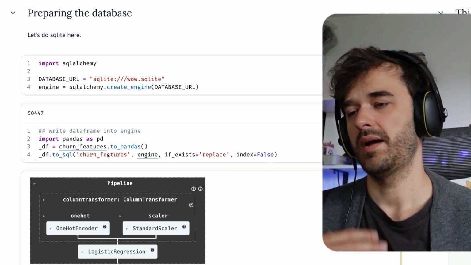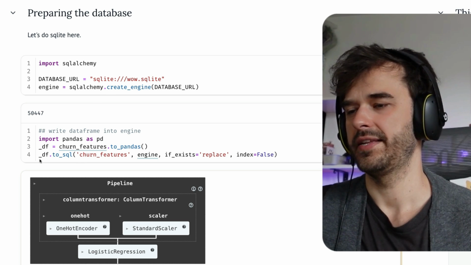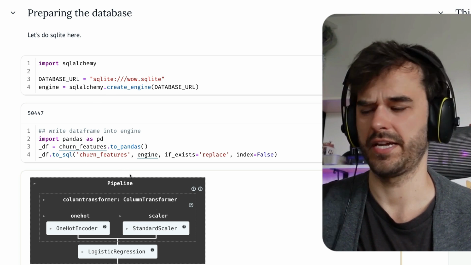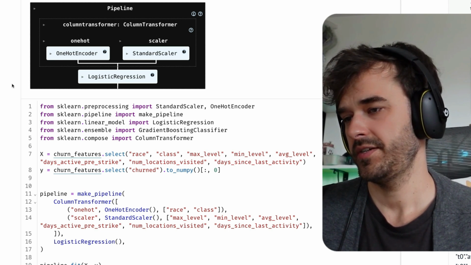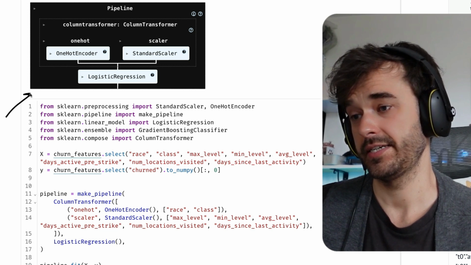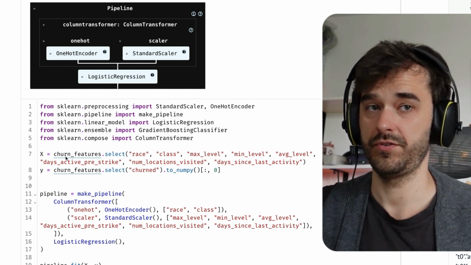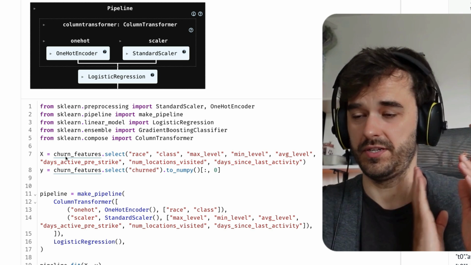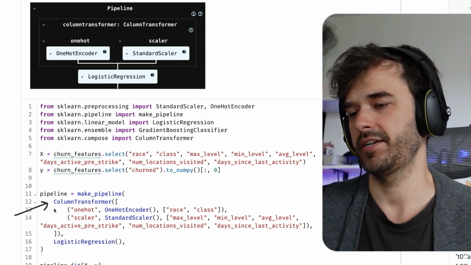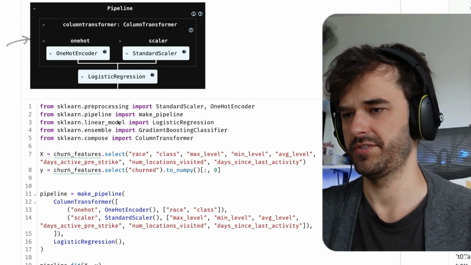But when I do that, I'm able to get all this data into the SQLite database. This is a pretty nice method from pandas, actually. When I scroll down from here, you can see that I've also got this spot where I actually train my machine learning model. So I've got my X, I've got my Y variables for the stuff I want to use to predict, as well as the labels.